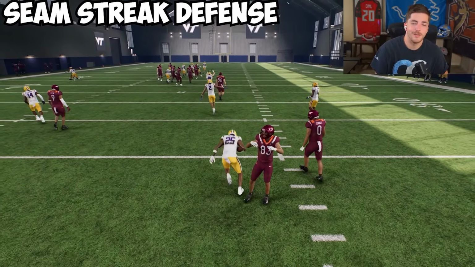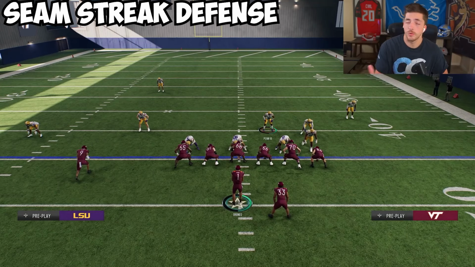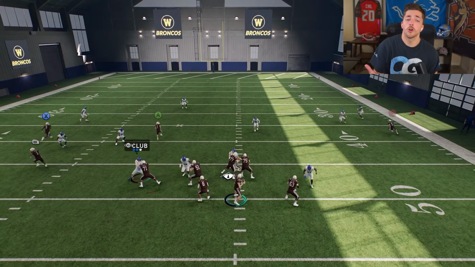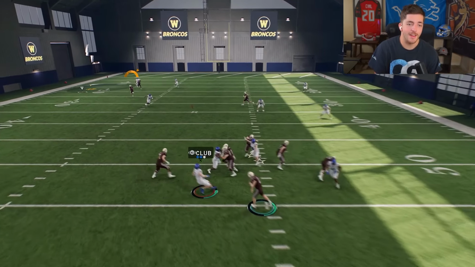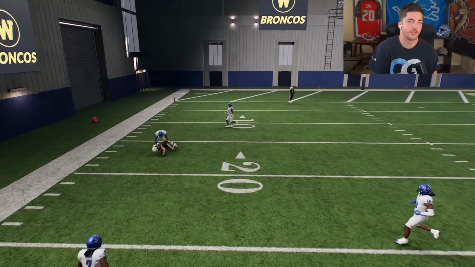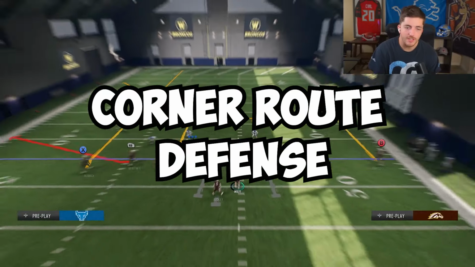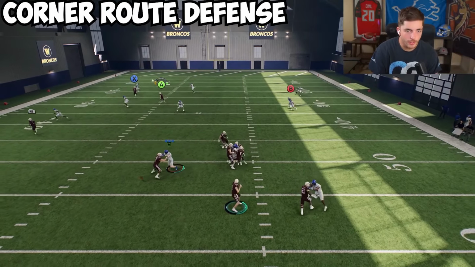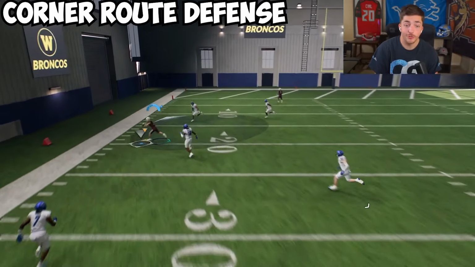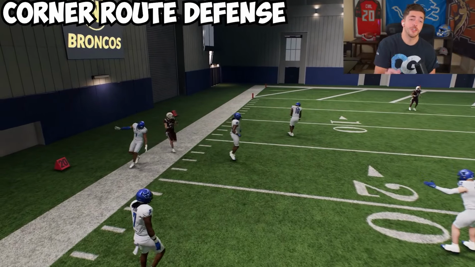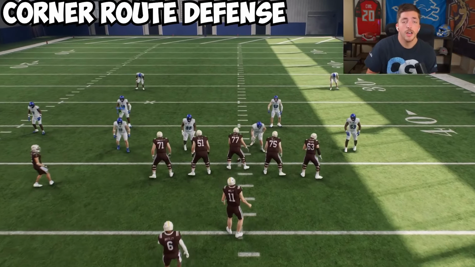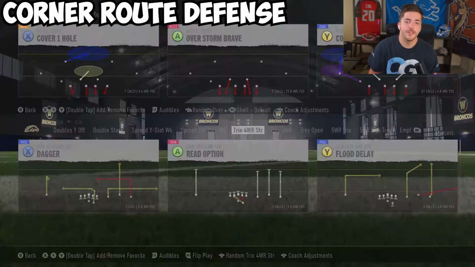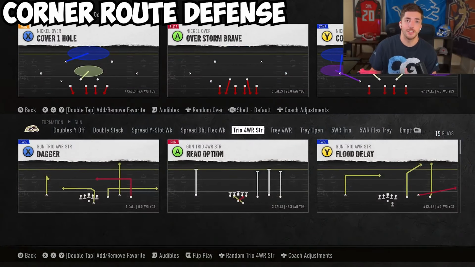They're really annoying online, but you can stop them pretty easily, and usually they just rage quit after you bag it a couple of times. Corner routes are by far the crutch of a bad player. Whenever they're in a bad situation, they just throw a corner route for the most part, right? You've probably seen this before where someone just, oh, 3rd and 20, let me just throw a corner route. Really, really easy. Takes very little skill to actually throw, but I'm gonna show you how to stop them super easily as well.